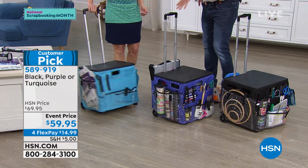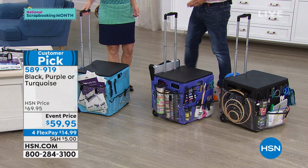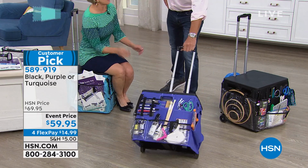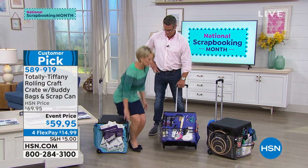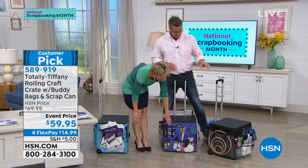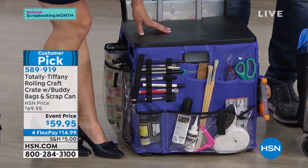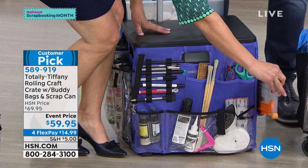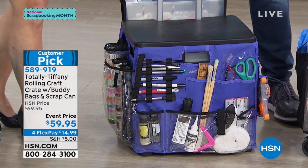I love all your storage options, not only inside but outside too. Even look at all the pockets that you've got. The lid is strong and sturdy enough that you can actually sit on it. So if you're going to an event or taking it somewhere and you need a little seat, you can do that. But look at all the things that are loaded up. As a crafter, if you are taking this to a crafting event, all of the basic things that you need all the time, your big tape runner, your scissors, your paper trimmer, are all right out, available, easy to get to, easy to use.